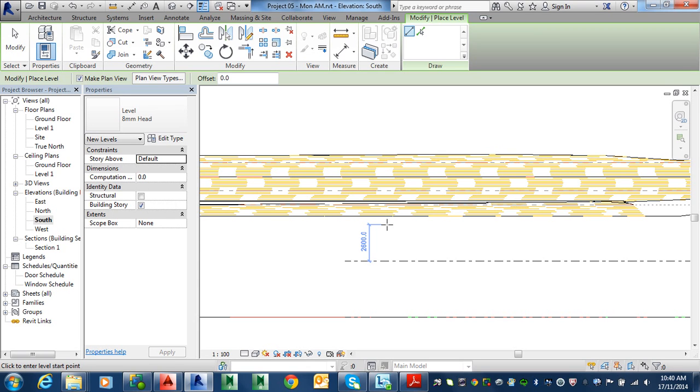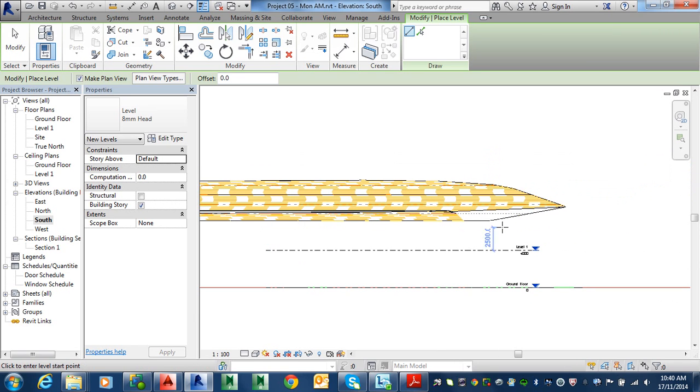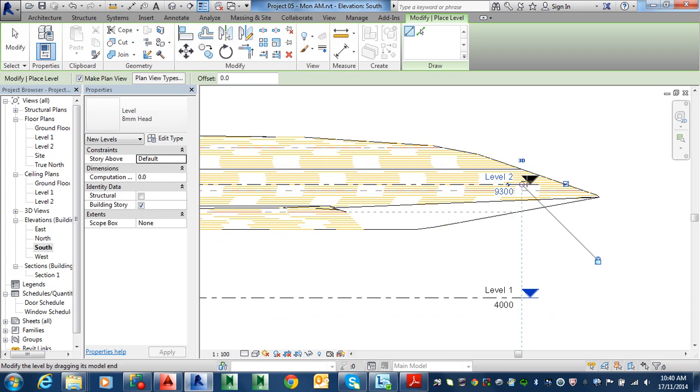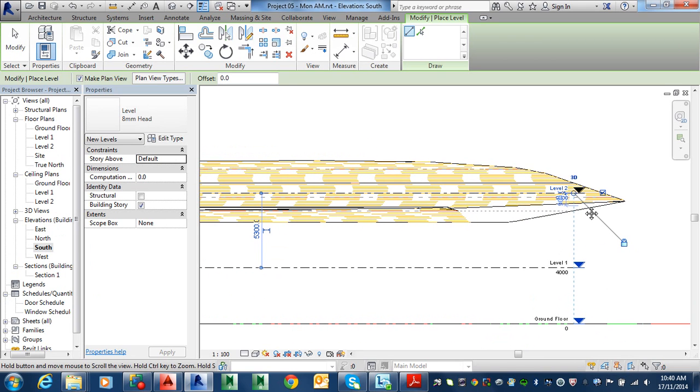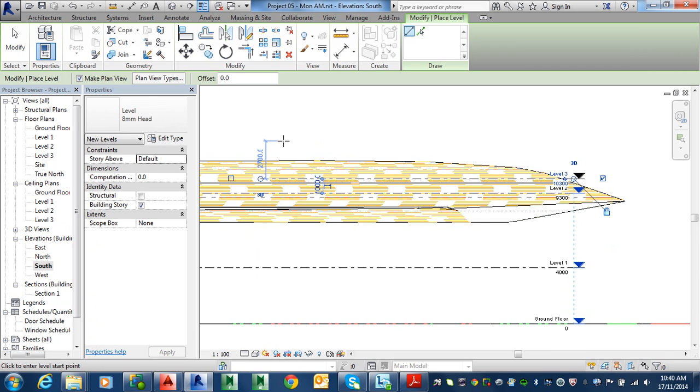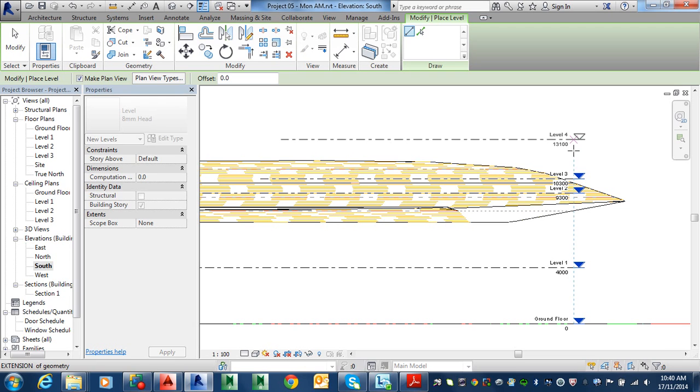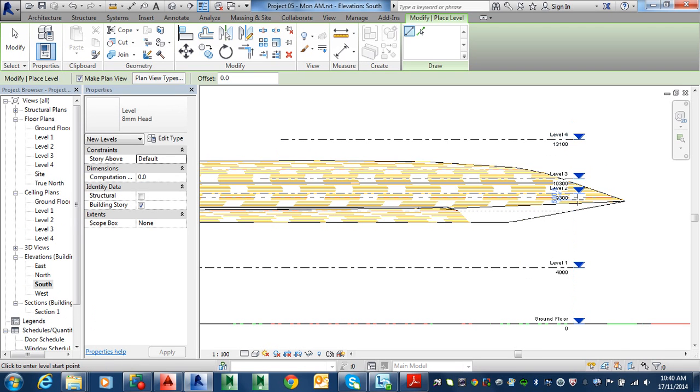Alright, so you can type that or go to the tab and rename them to pad, finished floor level, and ceiling. So the areas are whatever, 9,150. So you just click somewhere here, come across till it lines up with that. That's 9,300, which is actually one we need. That was a bit of a fluke. But I'll go to the next one. It's only a little bit above that, and click here, line it up, and the next one, I'm just putting them anywhere at this point, roughly where they would be, but not exactly. Alright, so that's there. Just escape that.